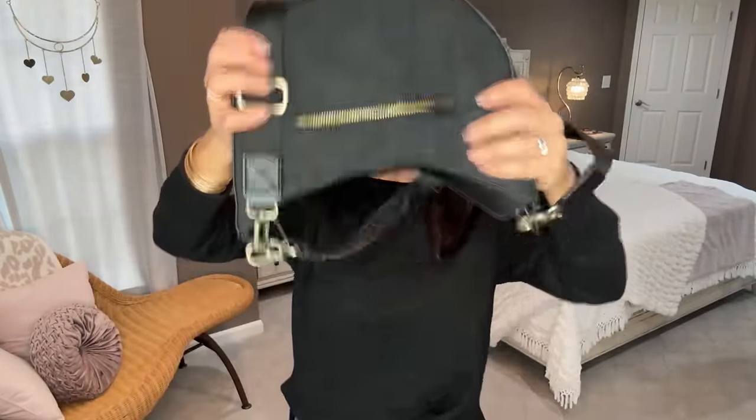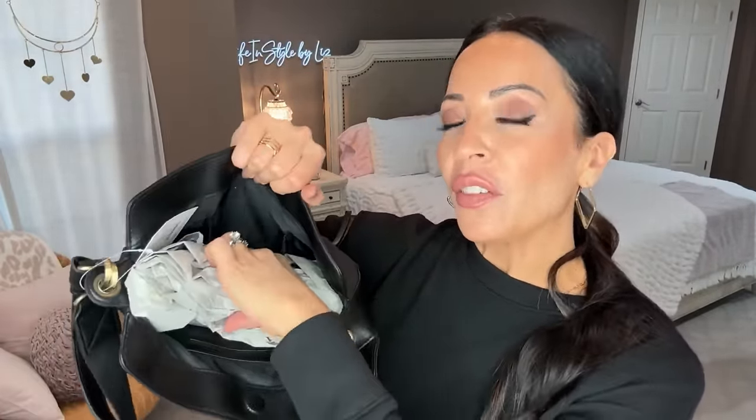Here's my favorite part — look at the top closure: there's no zipper, no snap. It's magnetic but fully covered. You can see there's stuff inside and it's not opening. I think that's so pretty and so easy — you're not fussing with a zipper. On the inside there's a traditional pocket, and on the other side is a little pouch for your phone. It's by Time and True and the price is very reasonable — I'll link it below.